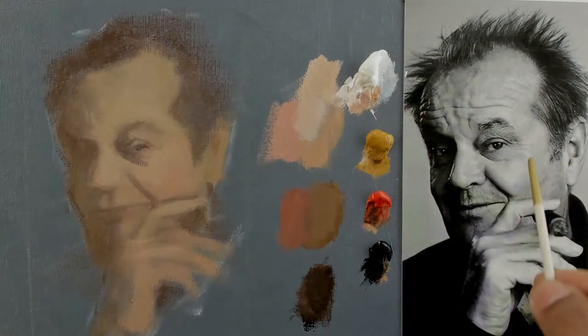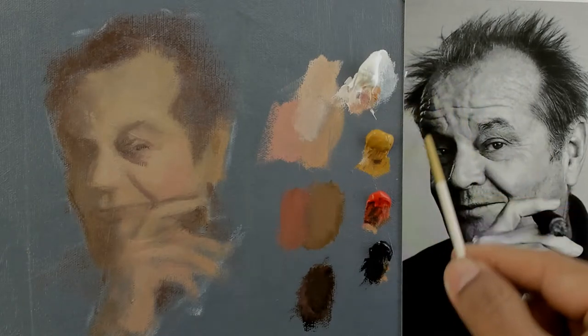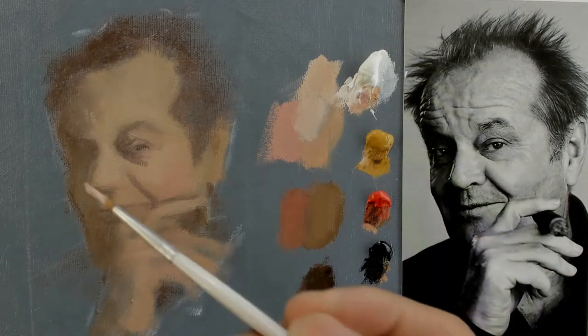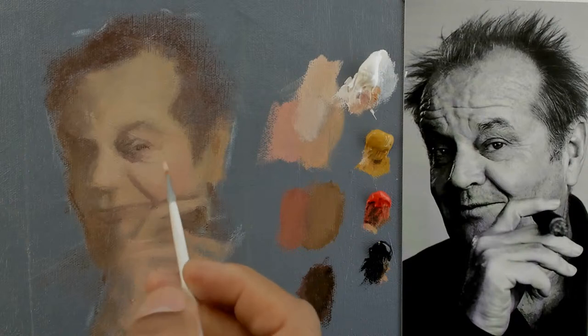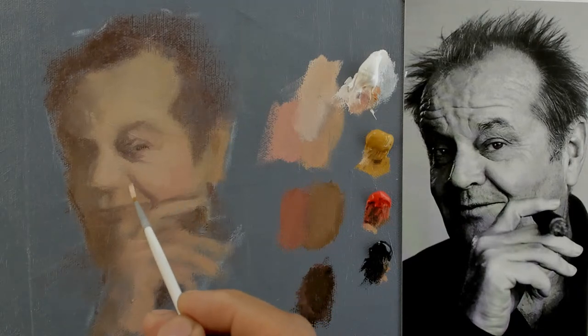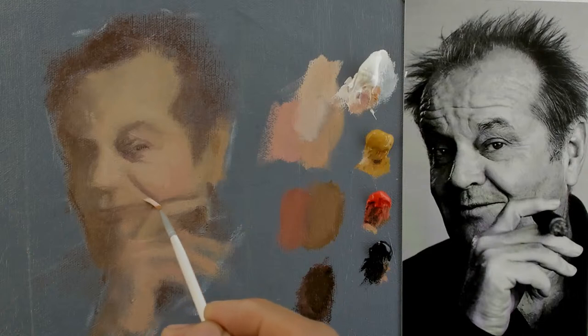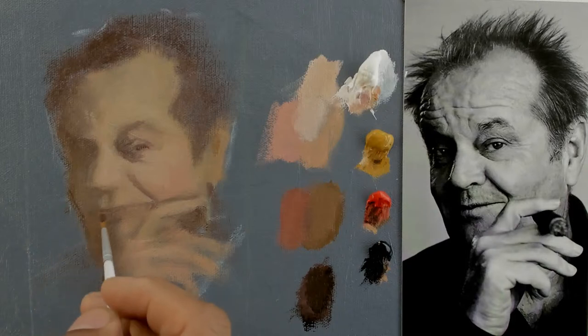From here, I just see lights, okay? Midtones and shadows and darks. There is more, of course, but we need to simplify everything at the beginning. This idea of simplifying everything is just to make the process easier, and I simplify the shapes and all of that during the whole process.